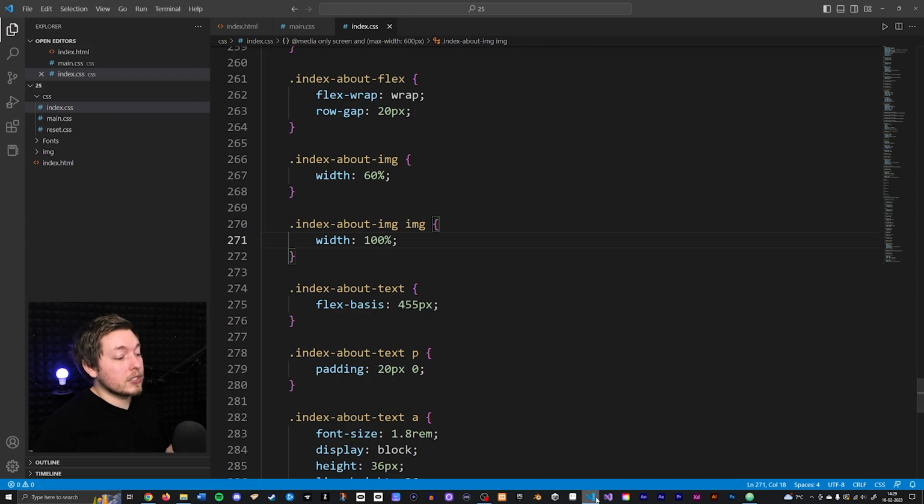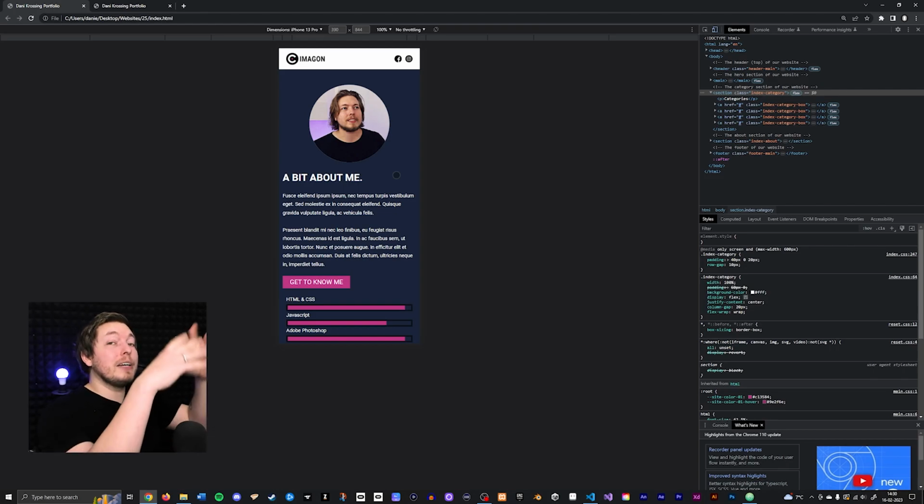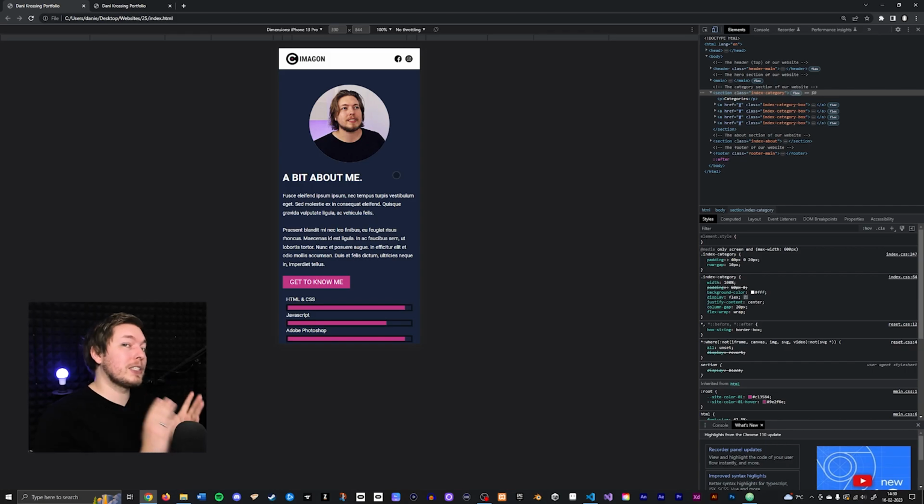So saving this, going inside the website, refreshing it, you can now see that everything is centered. And again, the reason that everything is being centered right now is because the container for the image is inside a flex box that we set to center everything when it comes to the horizontal axis. So by setting the container to 60%, it is now smaller, but also being centered. Does that make sense? You know, because it has a flex box going on it.